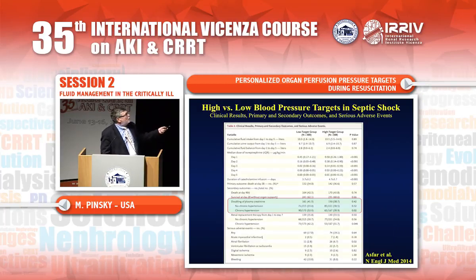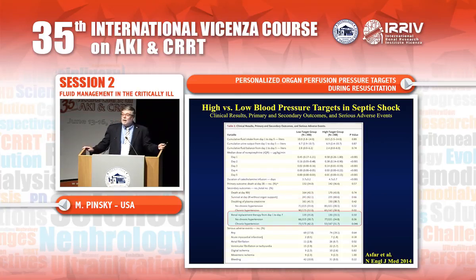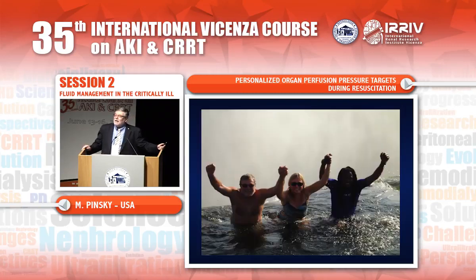But importantly, if you had a pre-existing hypertension and you were in the low blood pressure group, the Australians are right. You'll go into renal failure and you'll need more renal replacement therapy. But if you were not previously hypertensive, you didn't need to be in the high blood pressure group. Why don't we make everyone 80? Because the complication rates in terms of cardiovascular effects of giving vasopressors is real. So if you don't need to give them, you shouldn't. So at the end of the day, you want to find that spot on the vascular waterfall which is appropriate for your patient based on their prior cardiovascular state, hypertension, and response to fluids.